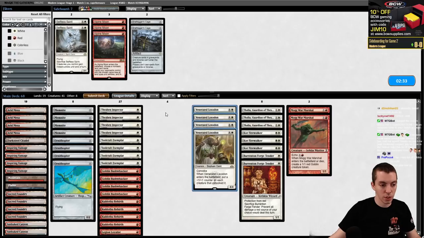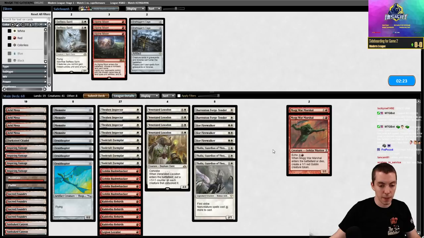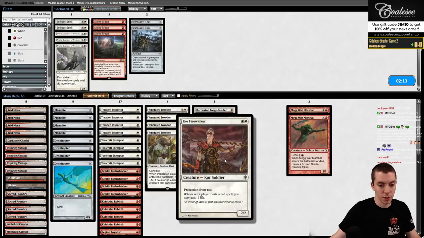Kind of awkward. Like, what do we cut? You want to go fast. I think you want Thalia. I mean, Thalia is definitely a little awkward with some of our spells, but typically really good. I guess we're on the draw. Maybe Thalia's not good enough on the draw. Obviously, Firewalker and Forge-Tender are a nut. So, what do we got to cut here?